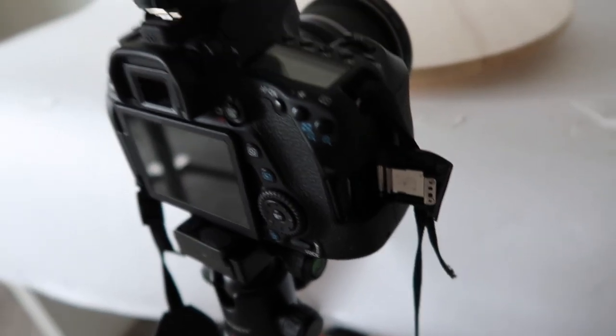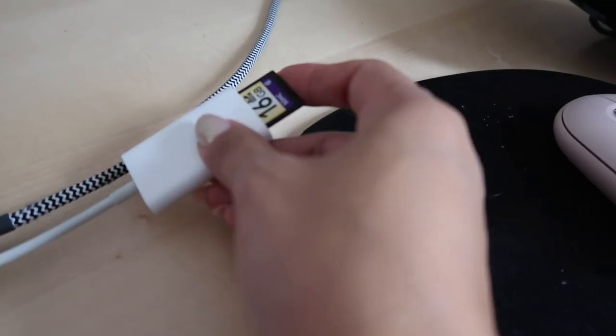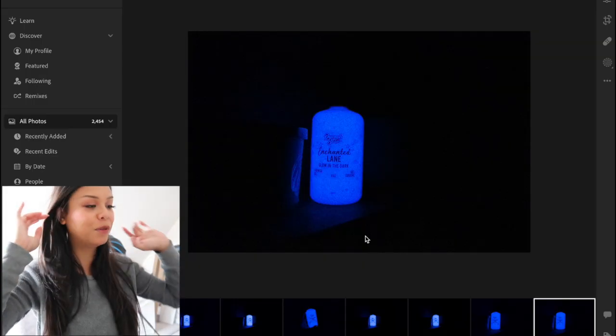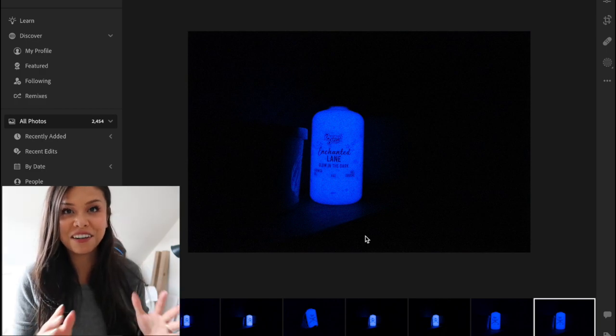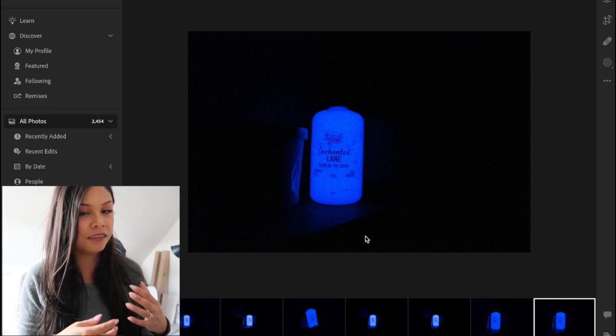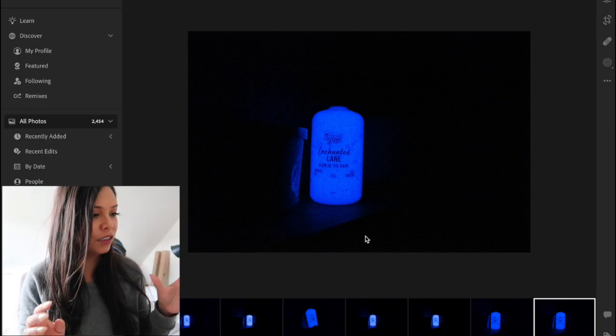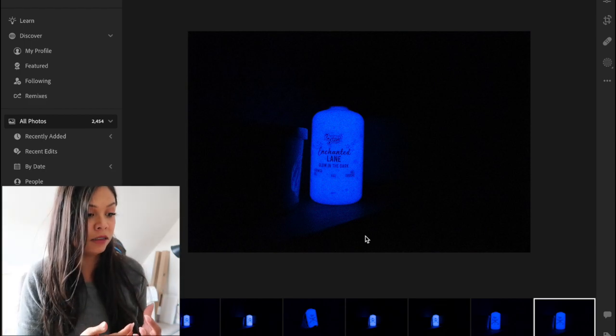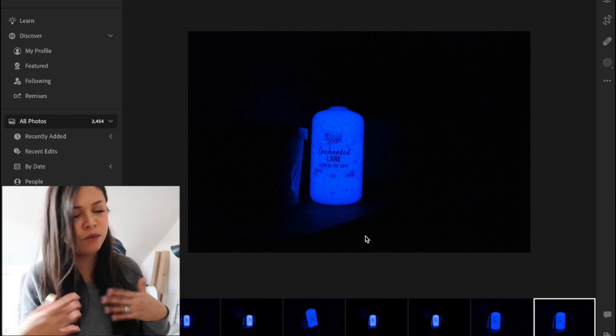So I got all of the shots that I needed. I'm going to take the SD card out of my camera and process them in my computer in Lightroom. So here we are in Lightroom, and these are pictures that I took of my glow-in-the-dark shower gel with my really nice camera. So we're gonna use that for our product pics for this body gel, which I also took pictures of. I didn't show that on camera.